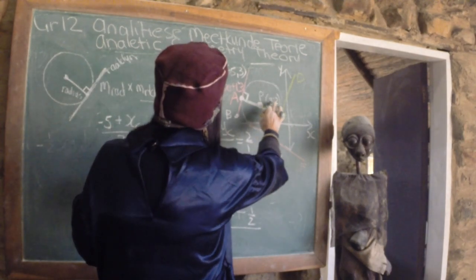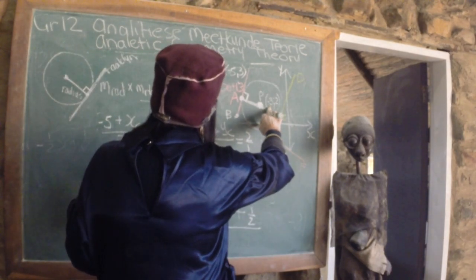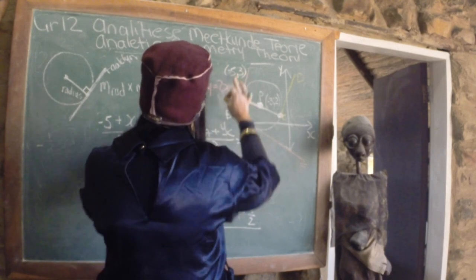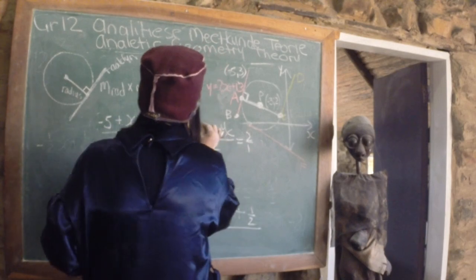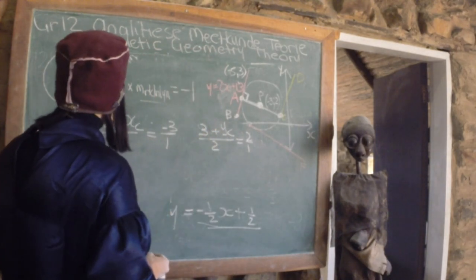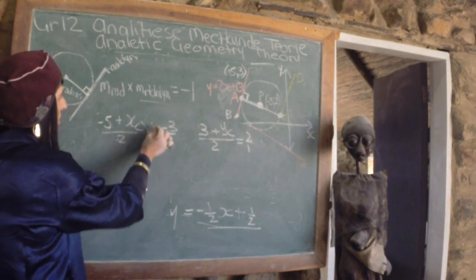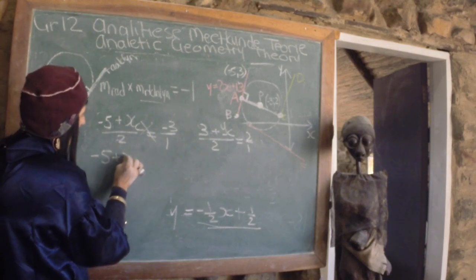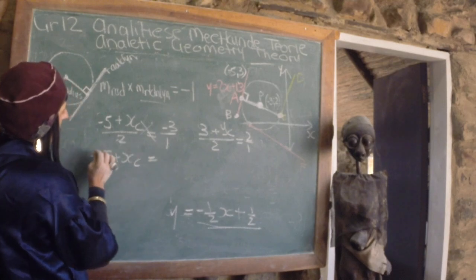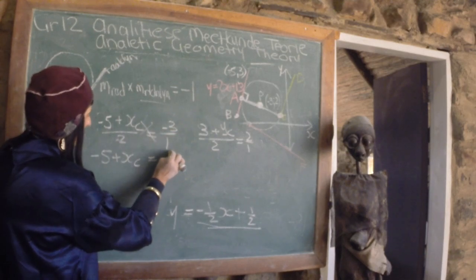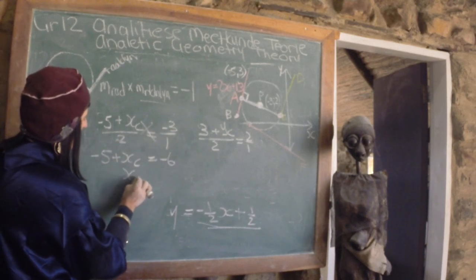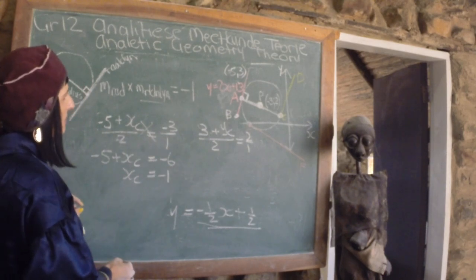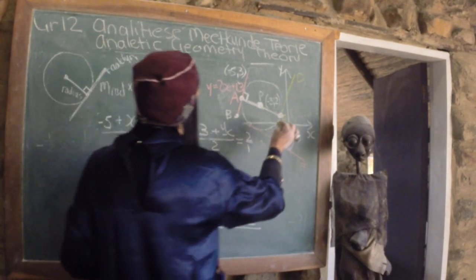And we've got the y value of A as well. Hy is 3, so ons kan hom vervang. So nou kan ons kruis vermenigvuldig. Cross multiplication, I've got minus 5 plus xc equals 2 maal minus 3 is minus 6. So ek het xc en as ek die 5 oorbring word hy positief, so that's minus 1. Great.